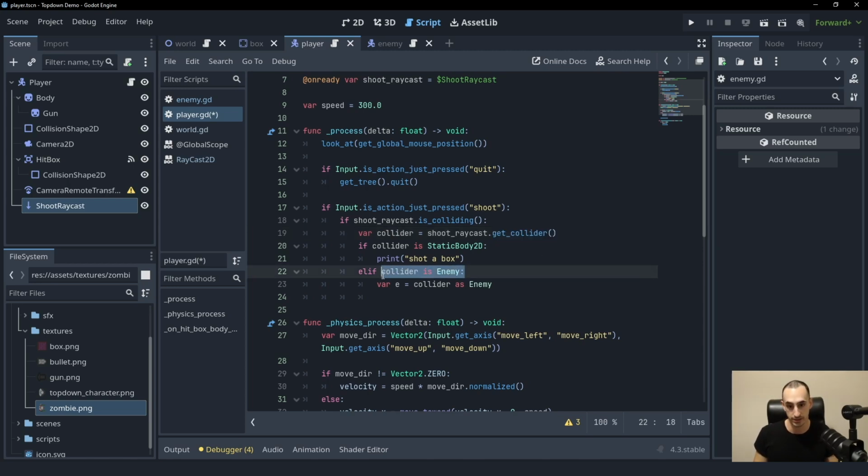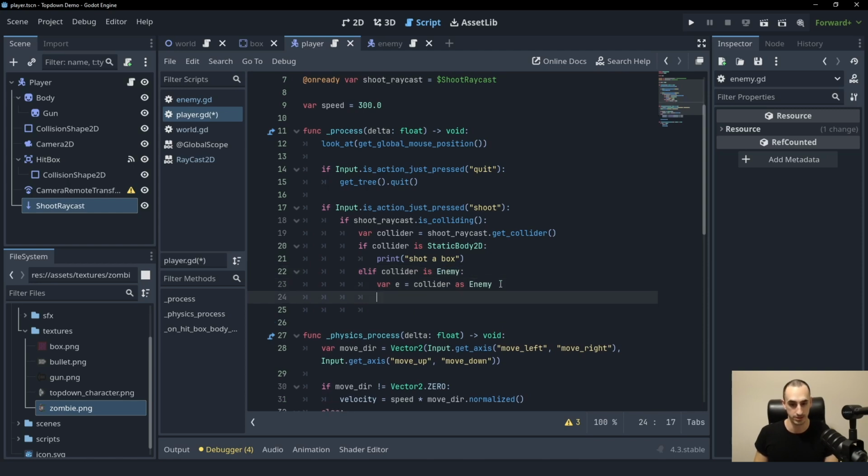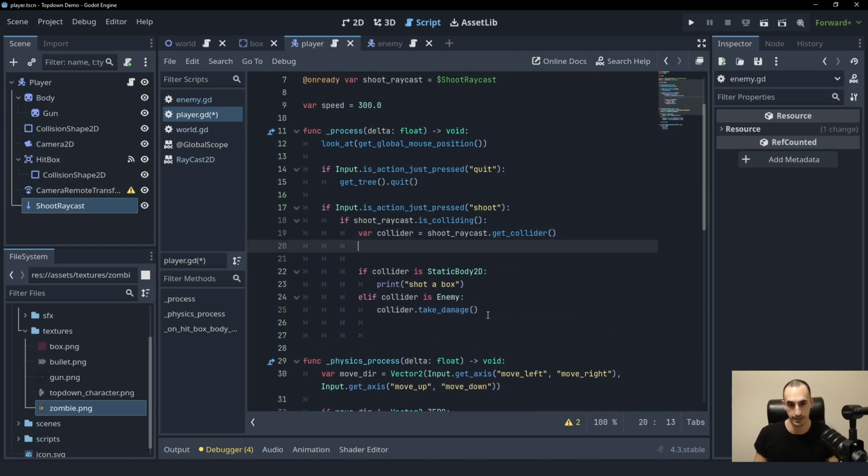But if you do this check here, if collider is enemy, in this if statement here, it's guaranteed that this is an enemy. So that's why we can actually just use the take damage and get the autocomplete. Small tangent, but I think it's cool. So we actually don't even need this. We can just say collider.take damage because of the if statement. But if you just wanted to do something here without doing an if statement, and you knew it was an enemy, then you can use as, I guess, enemy, just like that. And then you can get the autocomplete.